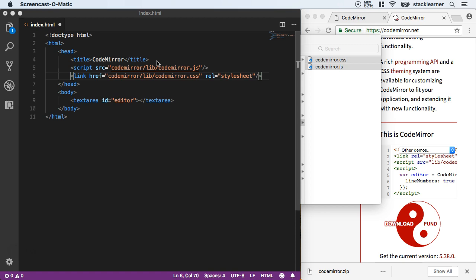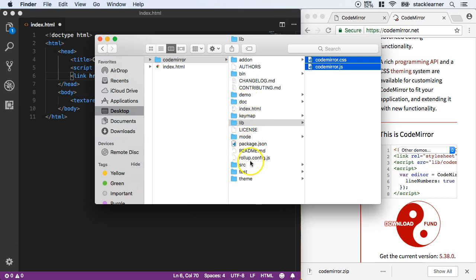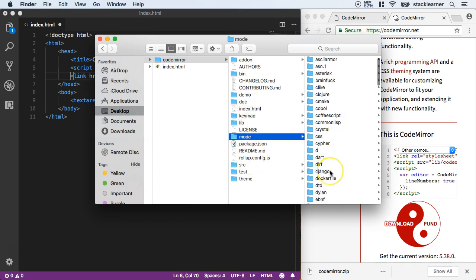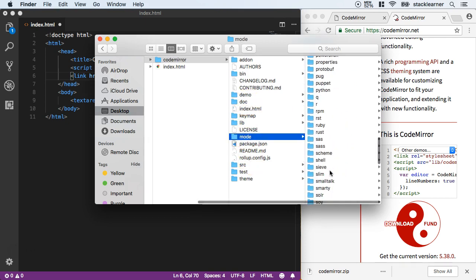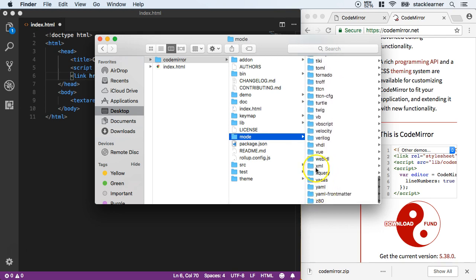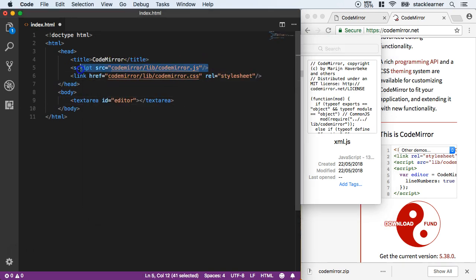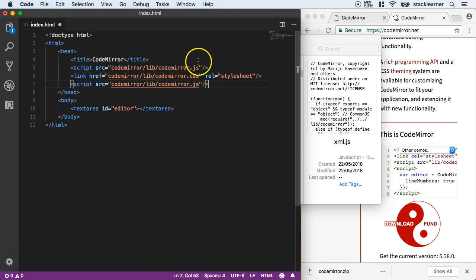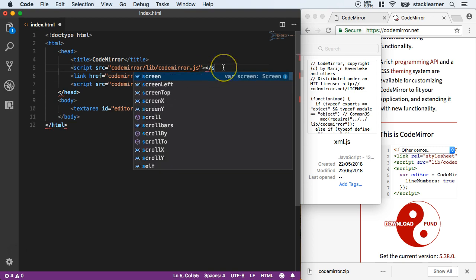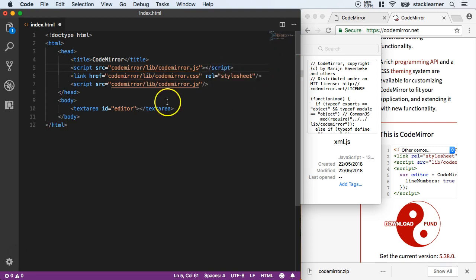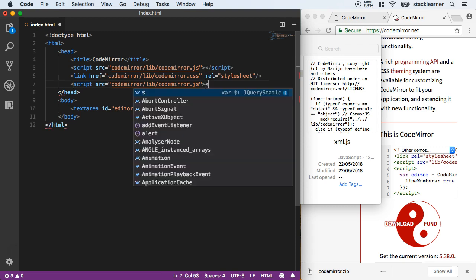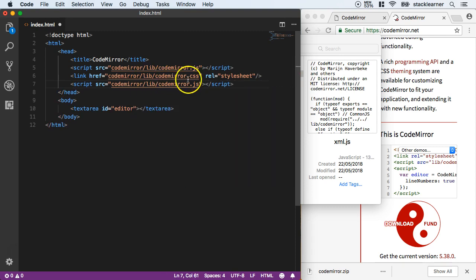To do this, we have to go to the mode folder and include the xml.js file in our HTML file like this. So the script tag, oops, I think I made a small mistake. I missed the closing tag. Script.